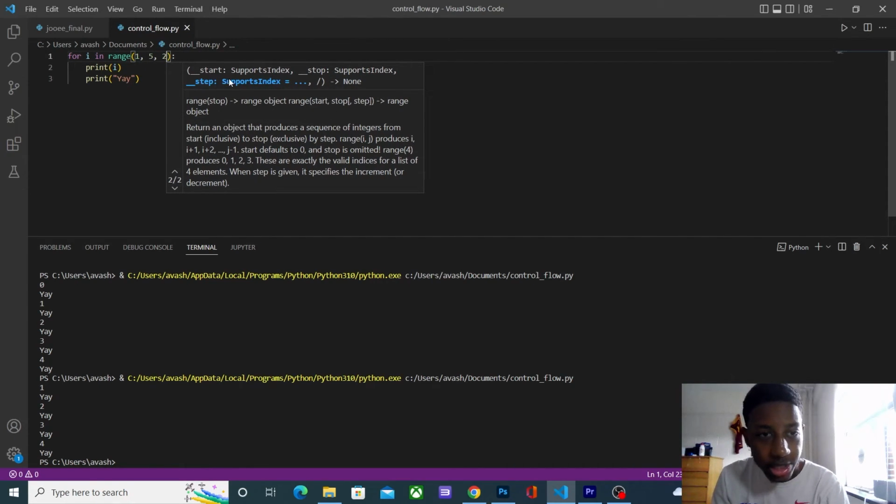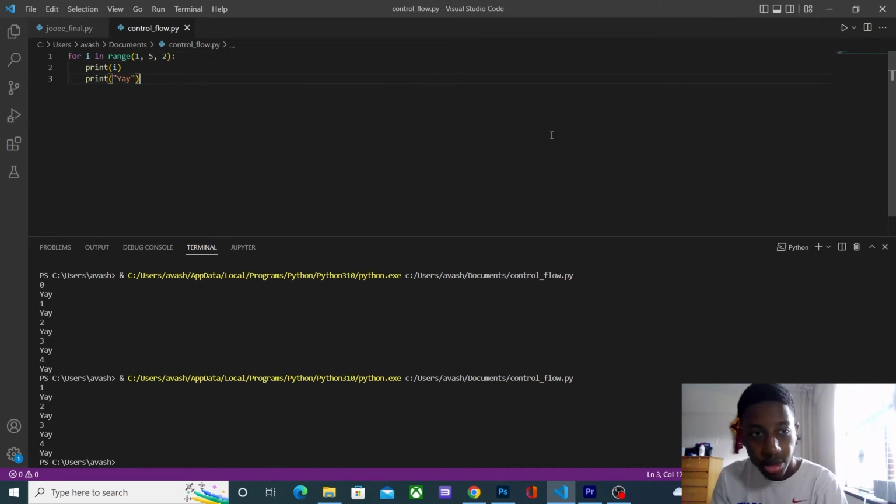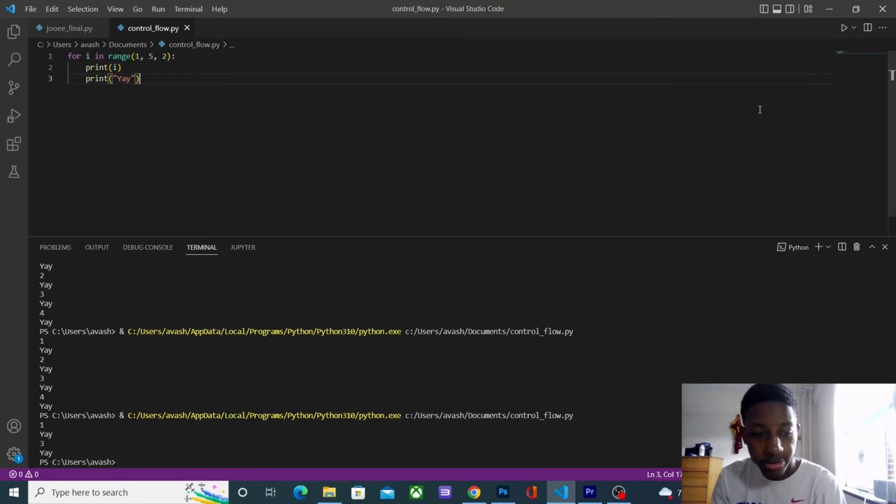Actually, it will tell you here: start, stop, step. So if we run this, it's going to print 1. It's going to skip 2 because the step is 2, so it's going 1, 3, 5. And remember, 5 is not inclusive, so it's just doing 1 and 3. So 1 yay, 3 yay.